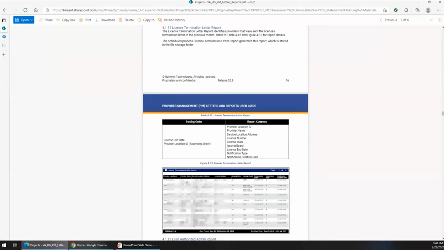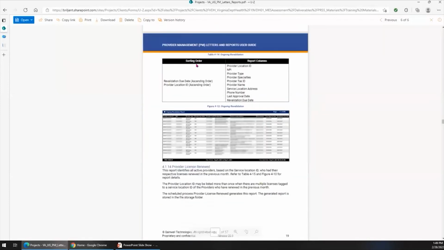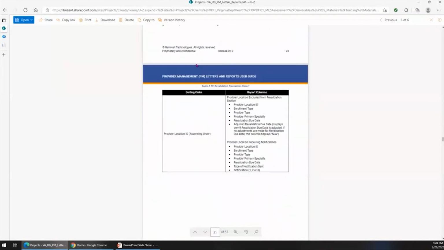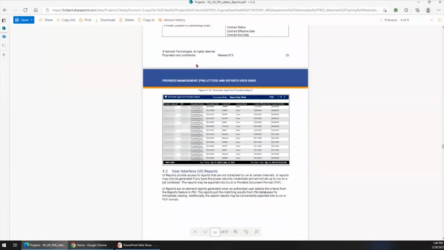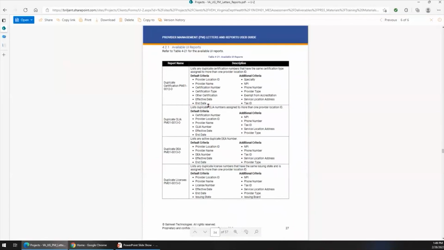So information is sorted in ascending order in this report. The next one we are going to look at is section 4.2.1, which we should just be able to scroll down here to, available UI reports. This subsection includes a list of user interface reports.